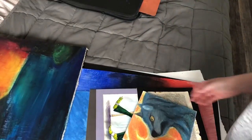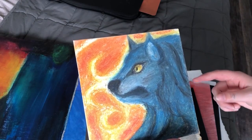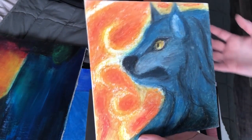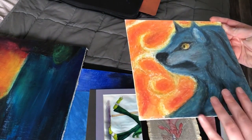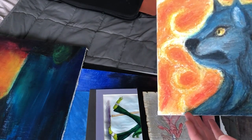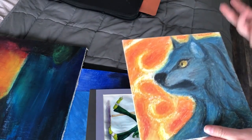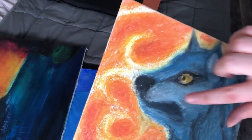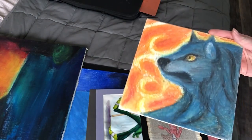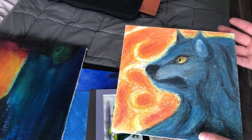I remember this one — this was actually going to be in an ArtBlock episode back in season one when I was trying to do a video on artwork on a budget. I had gone to Michael's and gotten a set of kitty pastels. This was basically meant to be a test to see if I could make good artwork with cheap art supplies. I think I mostly started off with the blue wolf and then just had to add the background. You can definitely tell I used a heat gun to blend it together and it's been sealed. For oil pastels — I never really used them in school — but for early ArtBlock, this could have definitely made an appearance.